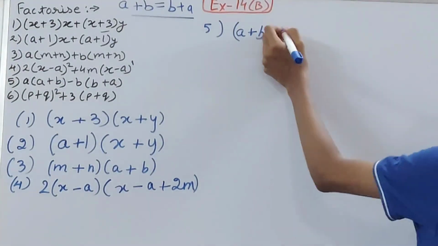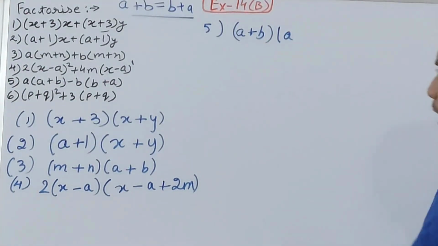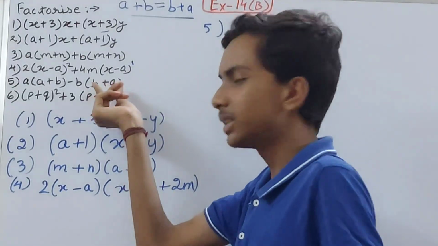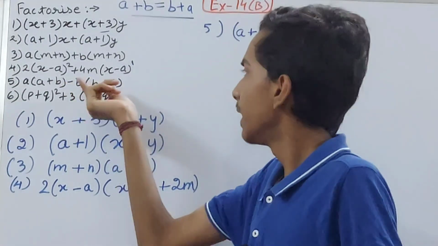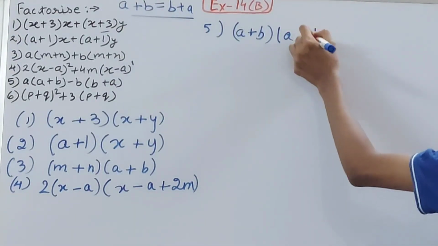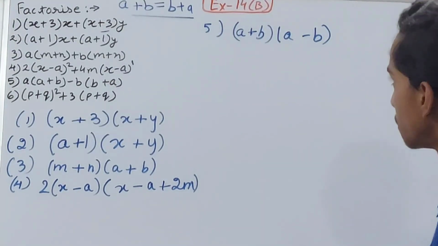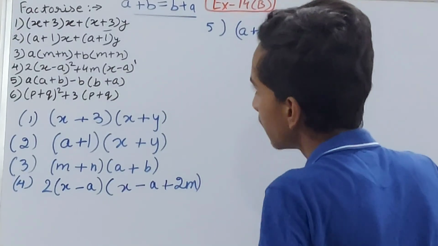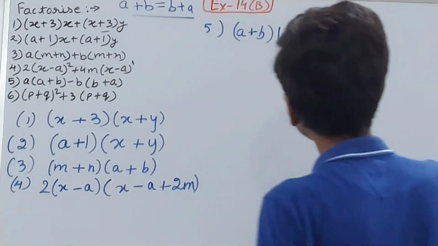what is left? a. So open the second bracket, put here a, here a b plus a or a plus b, same thing you can say. It is also gone, so what is left? Minus b. So write down minus b. Be careful with the signs. Okay, so this is your answer, (a + b)(a − b). Okay, now see what you have here.